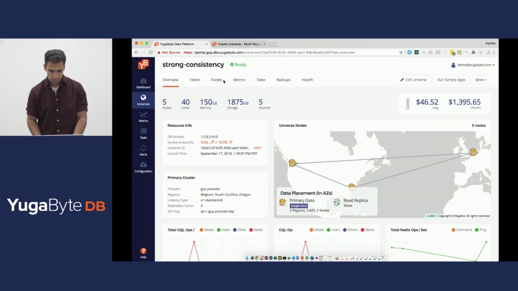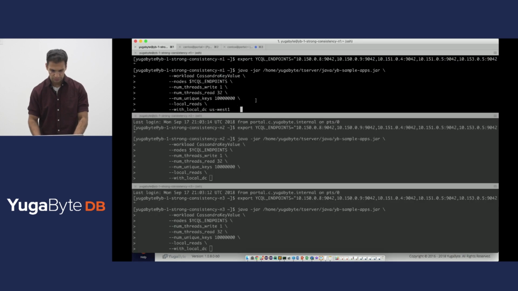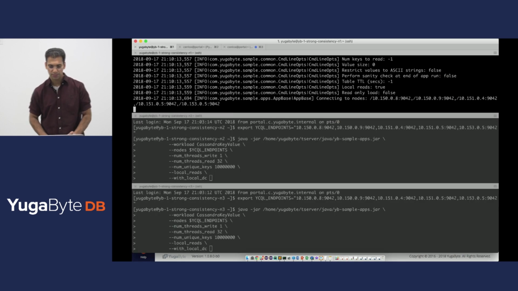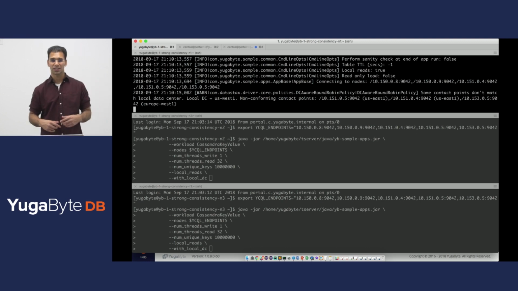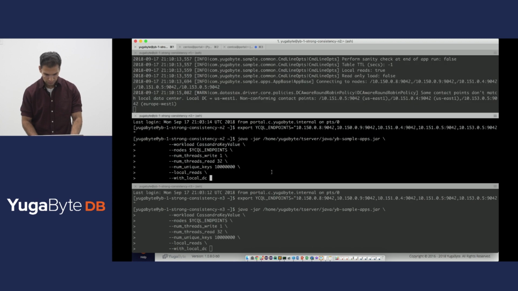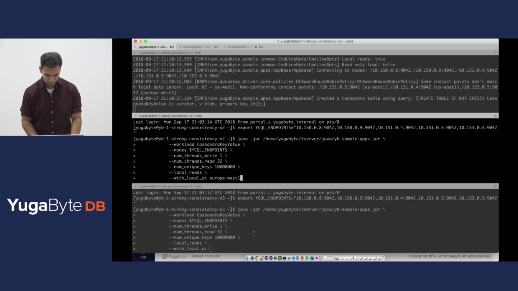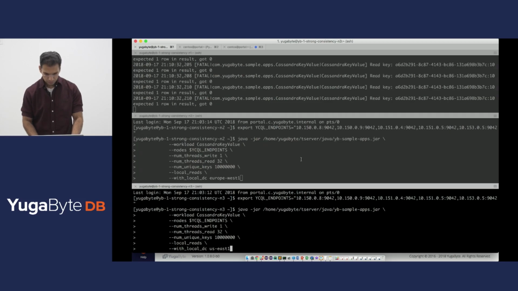And at this point, go to the nodes. Node 1 is in US West 1, so I'm going to plug that in here. And what you find is that the minute I do that, it's going to connect to the cluster, create a table, and start running a workload. In the meanwhile, I can put in the same for the other 2 regions.